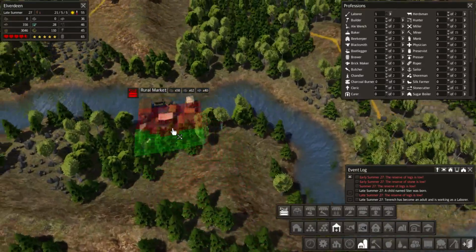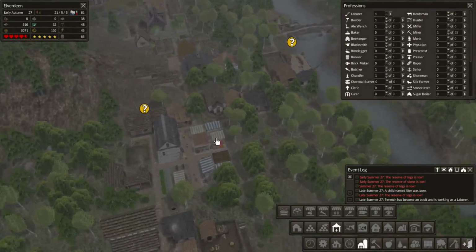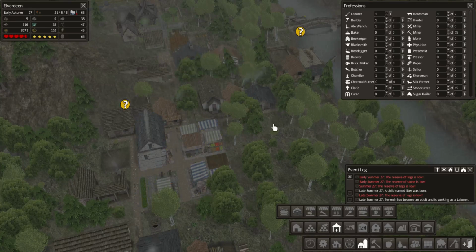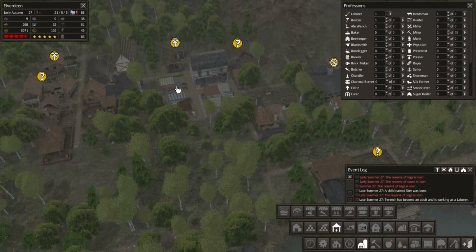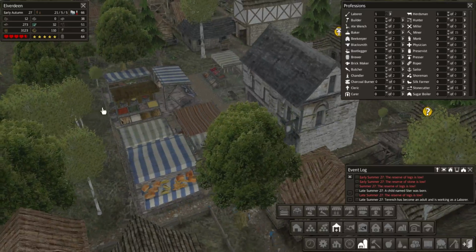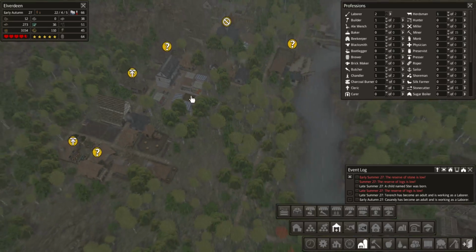I might build this one someplace else, seeing as the village will grow. Just to have some variety when it comes to markets, because I don't really see the difference between the central one and the rural one. They both have pretty much the same description, and about the same cost and the radius, so yeah. How's this building going? Still waiting for stone.